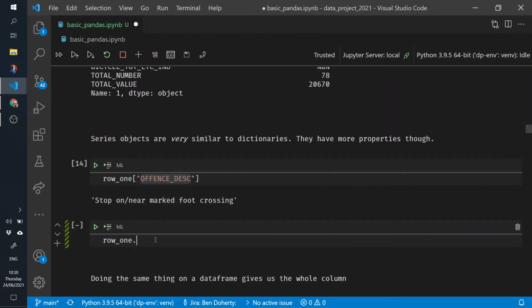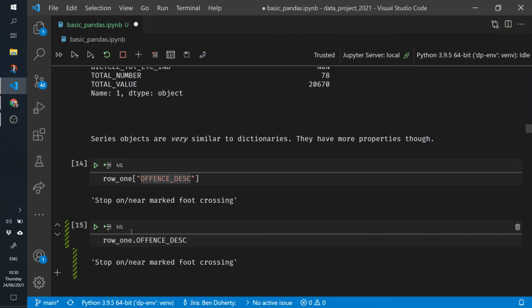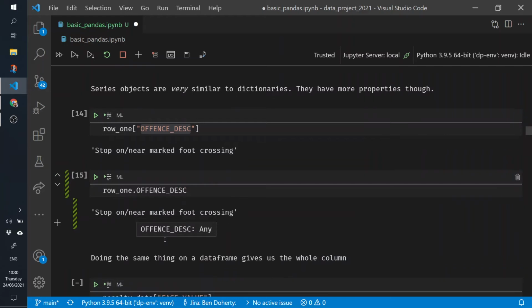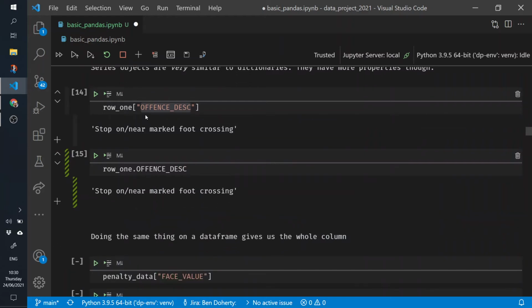Okay, it's not going to do it, so I'll just paste it. So we can treat it like that, and it gives us the same answer. We can do both, so it's up to you which you choose. Sometimes you have to do it this way if the space is in it, or if you want to use a variable, but this is sometimes just a bit nicer in terms of readability. It's not as many characters, you save 4 characters.